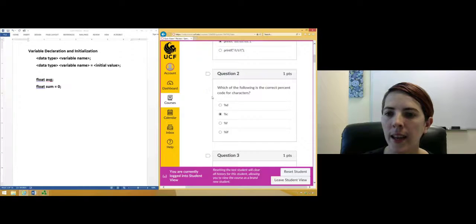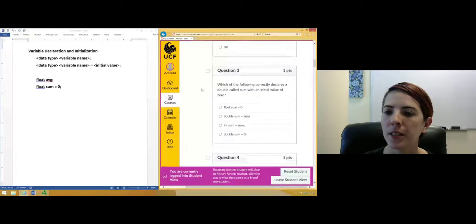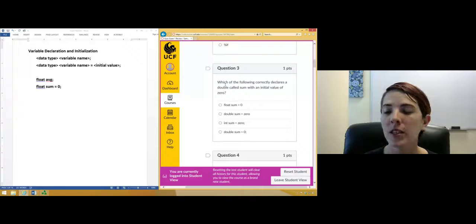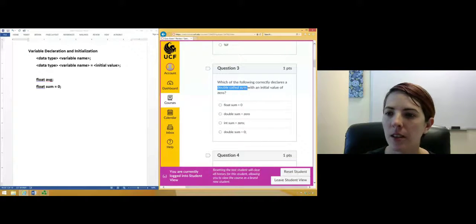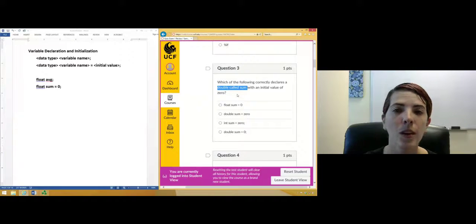So let's look at a sample question for variable declaration. This one says, which of the following correctly declares a double called sum with an initial value of 0? So we want to figure out which of these options has both the correct data type, the correct name of the variable, the correct initial value, and all of the correct syntax.